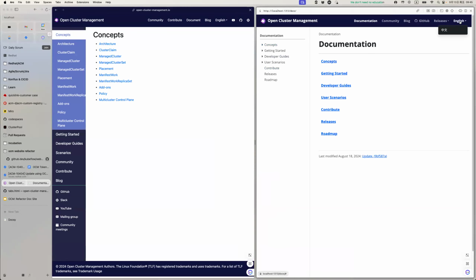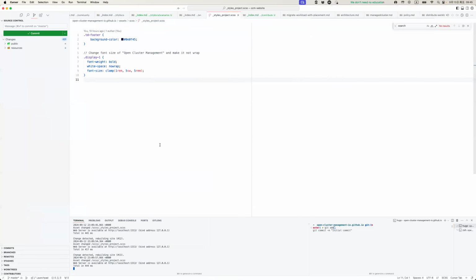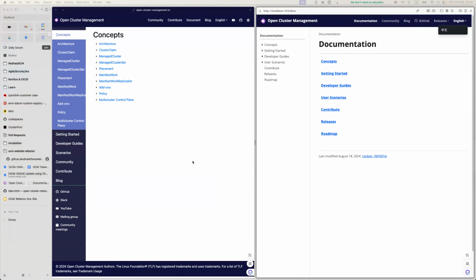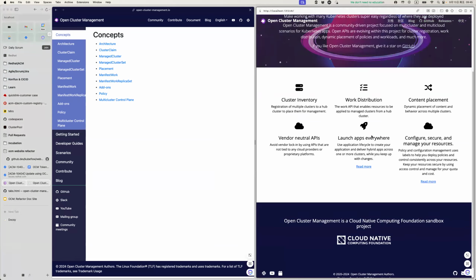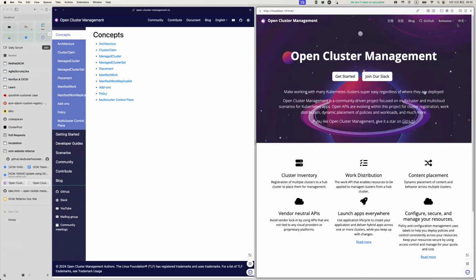And it has very intuitive language support. So let me share some code. If I change the language to Chinese, you can see I didn't translate the whole page to Chinese, but in the document part, the community, these two fields are changed to Chinese.